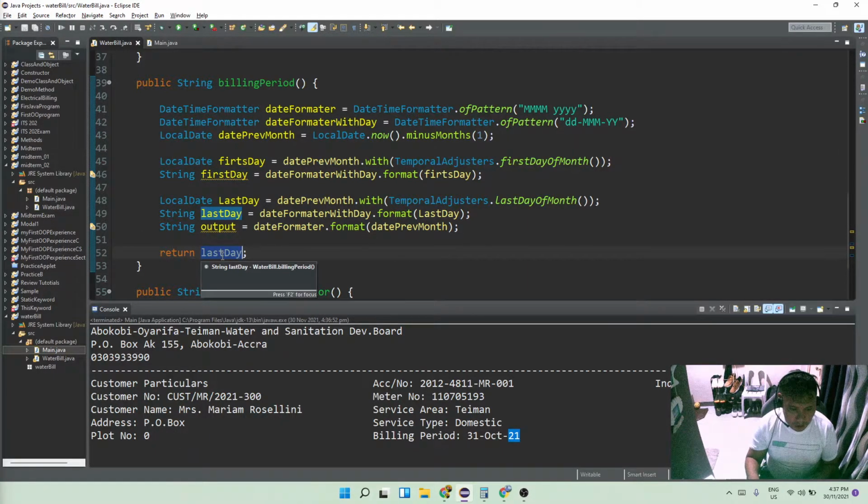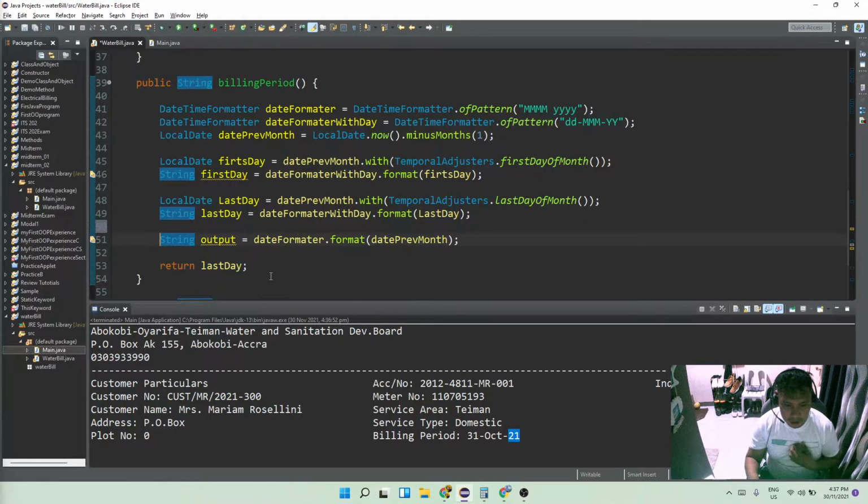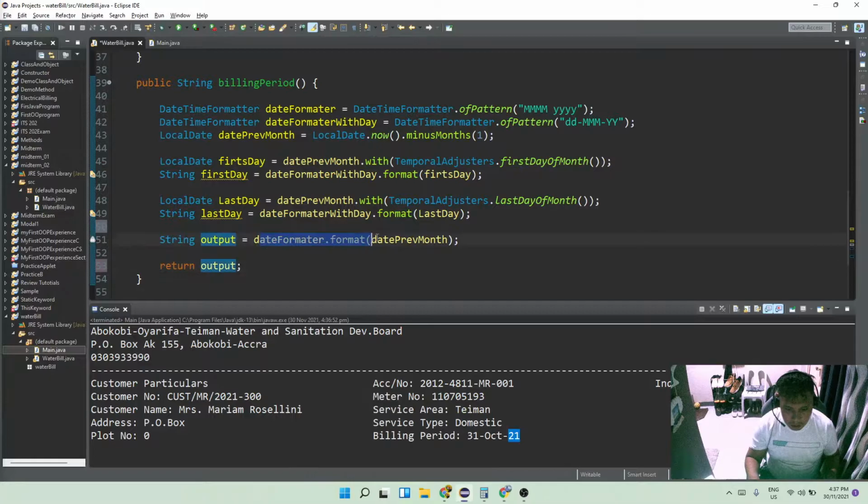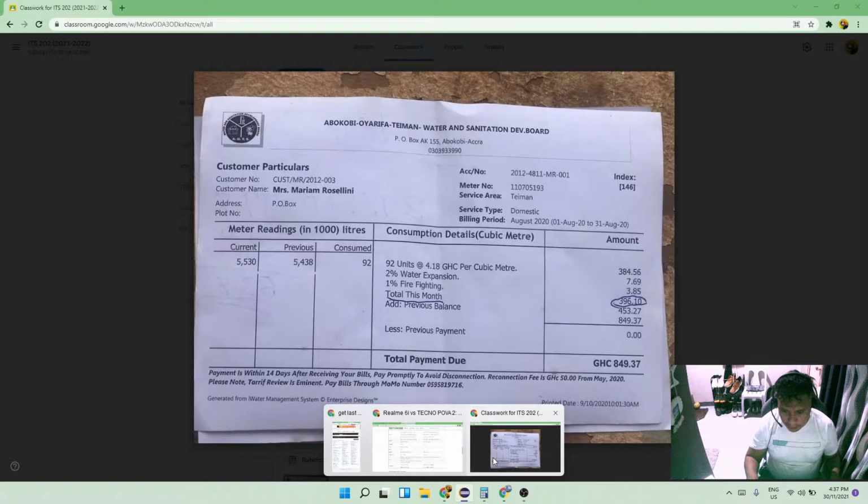So all we need to do is, remember, we have a string output, right? So we just add those things to the output, and we have the full month, which is the previous month, and then we are going to include the date for today, the first date and the last date.